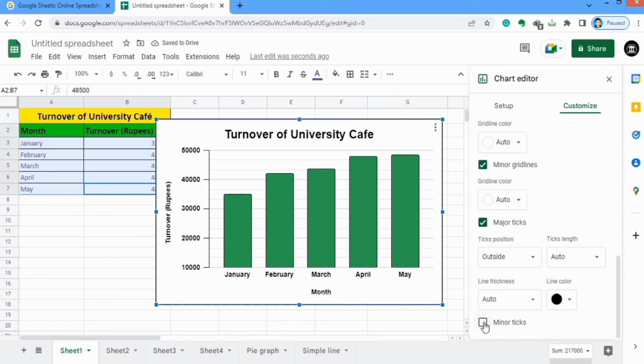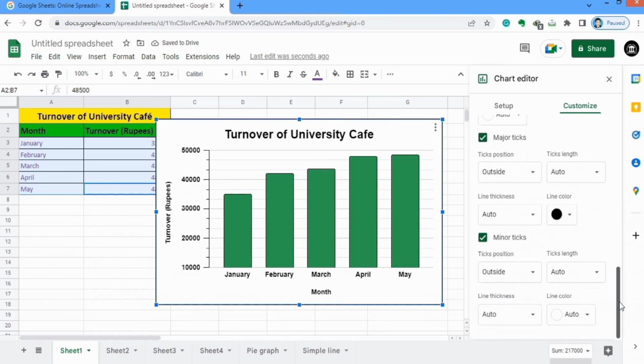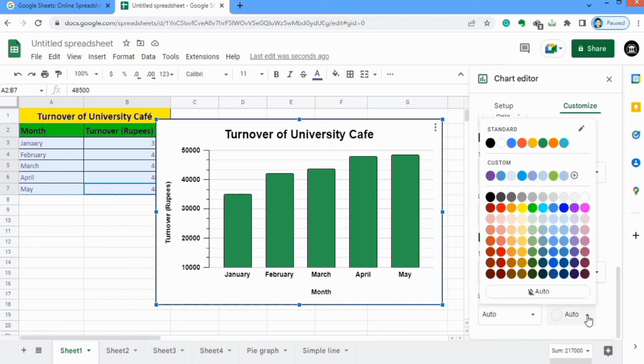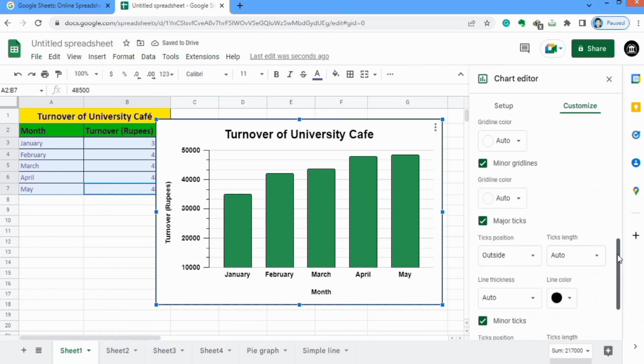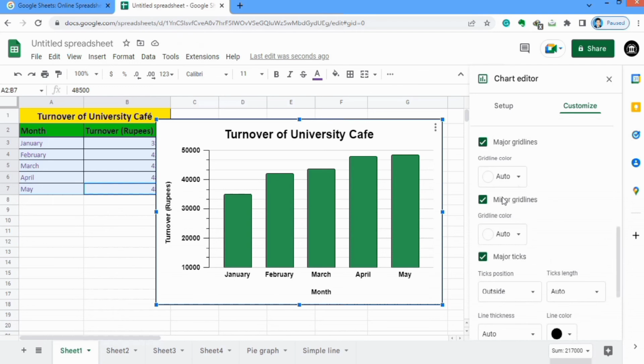Now I will also check this minor tick marks option. And you can select similar settings outside and black color. If you want to remove these measure grid lines, you can uncheck this option.